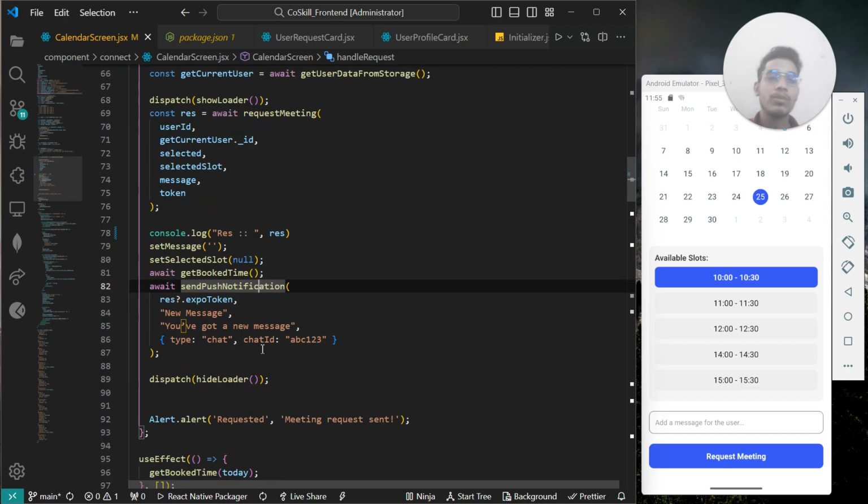Now the most challenging part for me was developing the Expo push notification service, because I had never tried it before. So I had to go through the documentation and work with FCM for sending notifications. I generated a server key, configured the Expo push notification server link to the backend, and sent the notification to the other user.